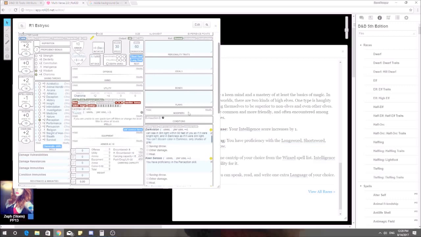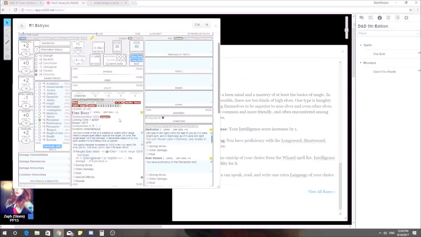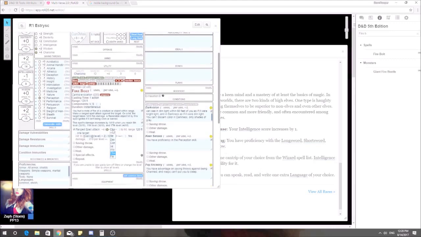I'm going to click on add, I'm essentially gonna click and drop, or drag and drop. So firebolt, get firebolt, grab it, drop it there, and it's gonna insert it. And you can click on the cog. And as a paladin, your ability to cast spells is charisma, but essentially because you're using a wizard spell and it says that you have to use intelligence, you're gonna have to change the ability to intelligence to cast it. And then you're good to go there.